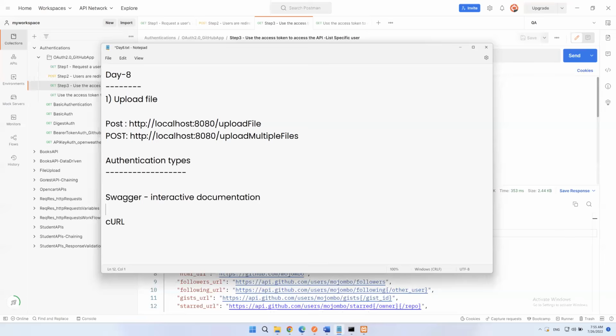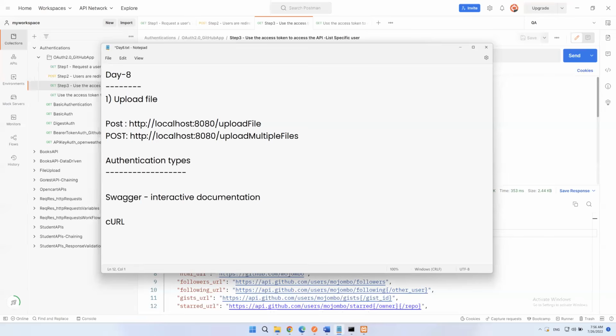Suppose I have designed some APIs, or a developer has designed some APIs, and if you want to provide information about those APIs, we need to prepare some document. If you want to understand something, we need to document it. So normally when you do documentation, what tools do we use? Most of the time we use MS Word documents, or sometimes PDF files, to document it.